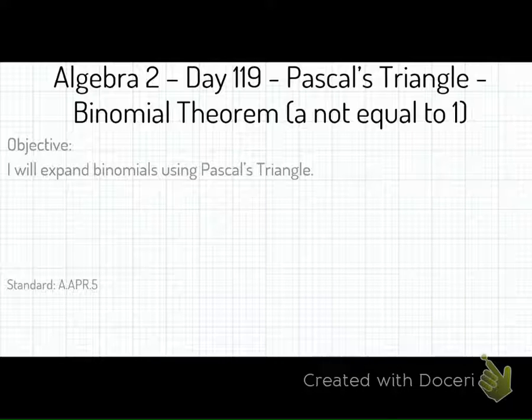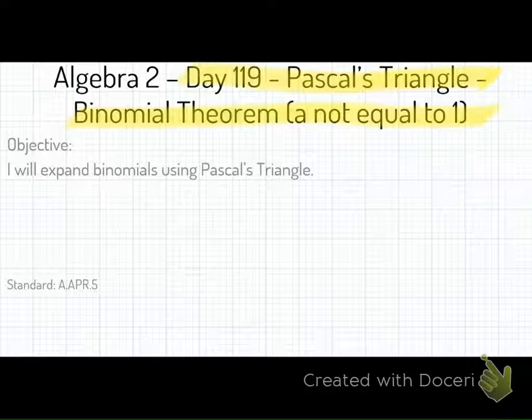But make sure you write down day 119, Pascal's triangle, binomial theorem, a not equal to 1, and then also your objective for today. Let's have the students write this down, and let's have the teacher pause the video here. Okay, students should have written this down. So we're going to do the same thing as before.